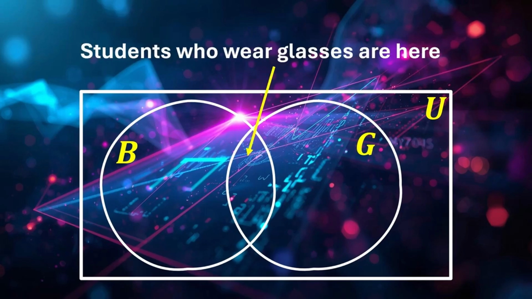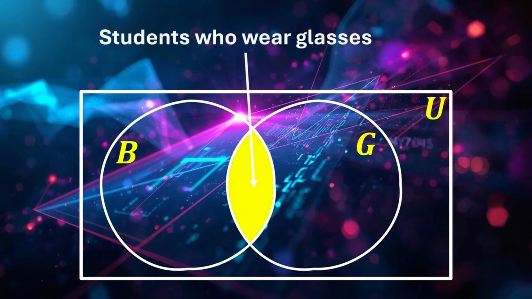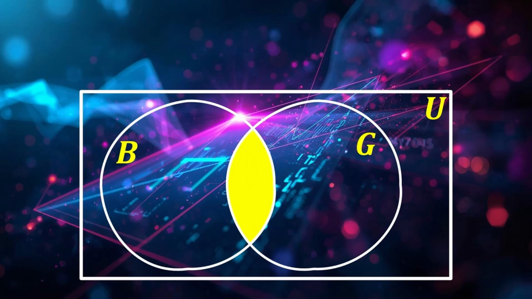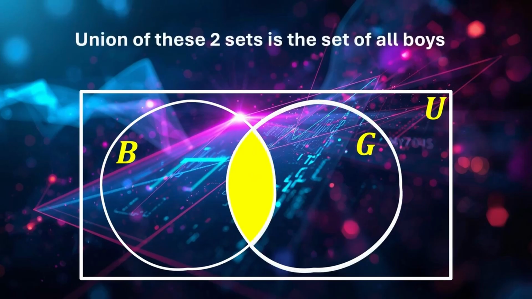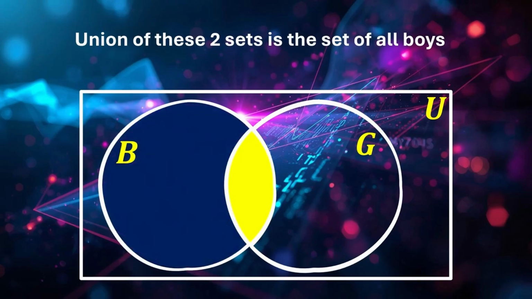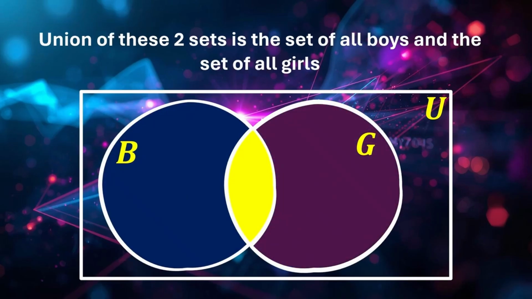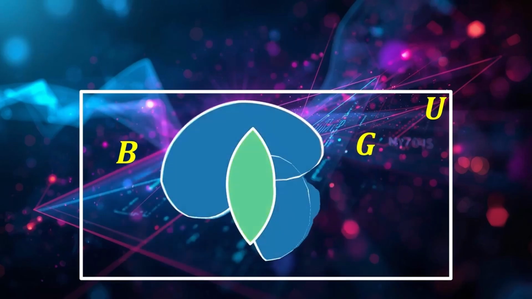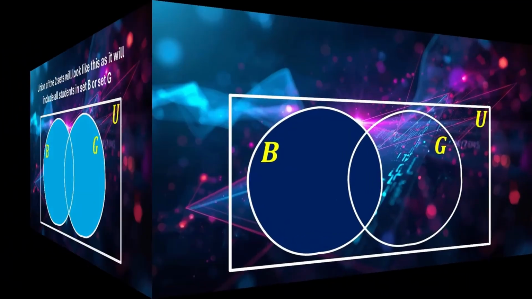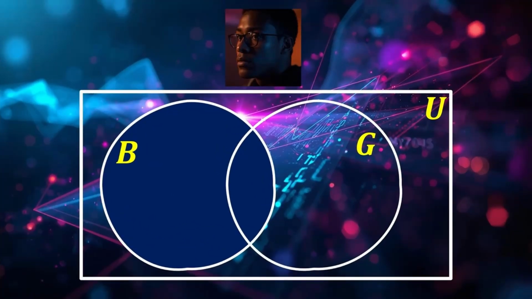If we needed to list all the students who wear glasses, we will write out the list of names appearing in the overlapping region. What if we needed to list out all the elements of the union of these sets? The union refers to these two sets B and G, which also include the overlapping region. The elements of the union will consist of all the students in the class. Thus, we will write the list of all boys, all girls in the class. The union will list all the names without duplication.